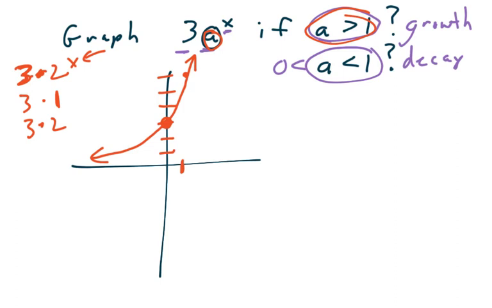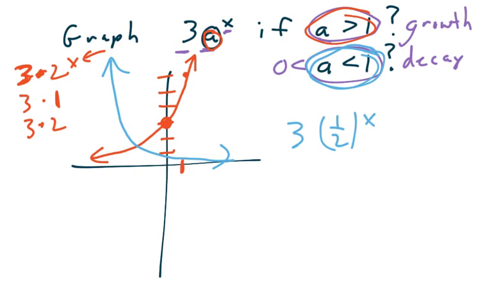What happens if a is less than 1? It's just going to go in the opposite direction. So, in other words, it's going to go like this. So, hopefully you will study those functions. Again, I could simulate. I'll do blue for less than 1. Let's say a is 1/2. How about 3 times 1/2 to the x? So you notice when I plug in 0, I still will get 3. So let me graph it better here. So I would still get 0, 3.